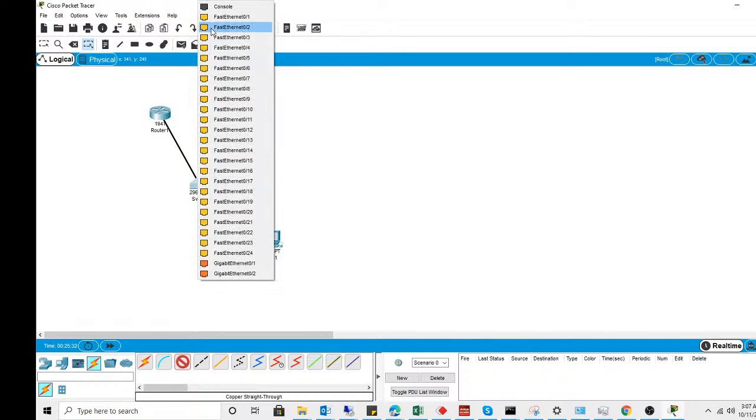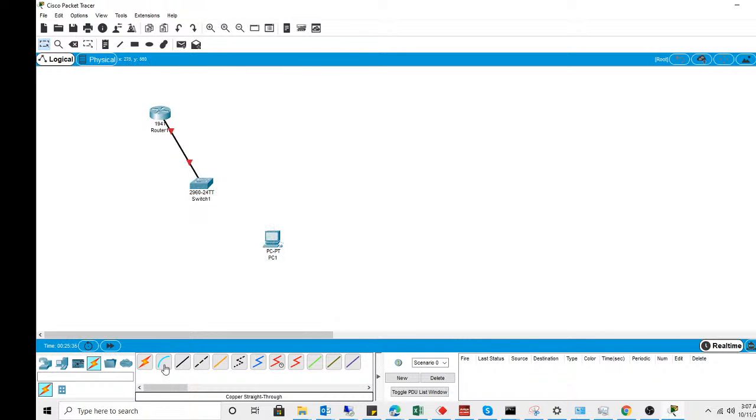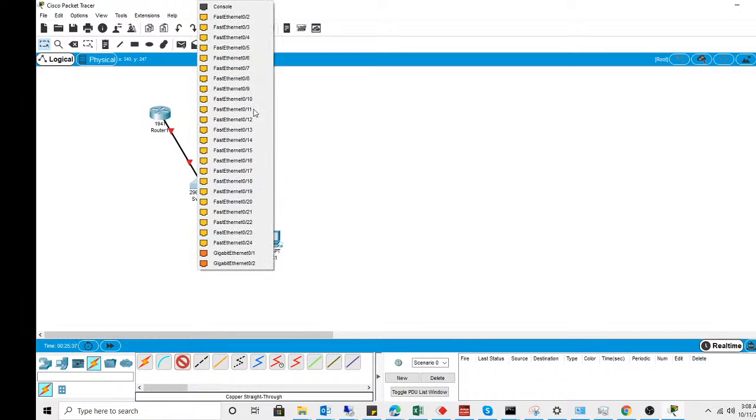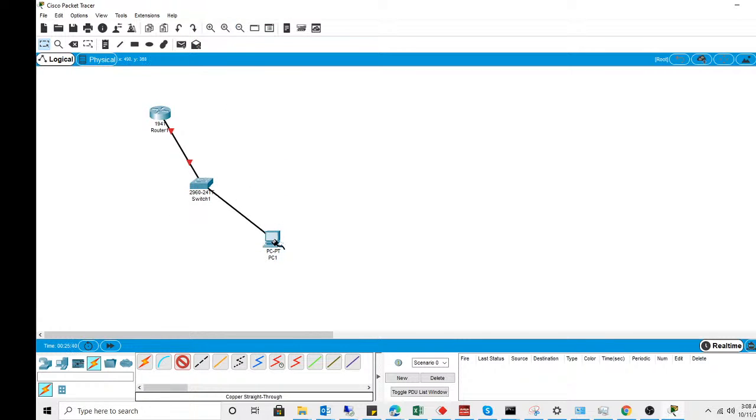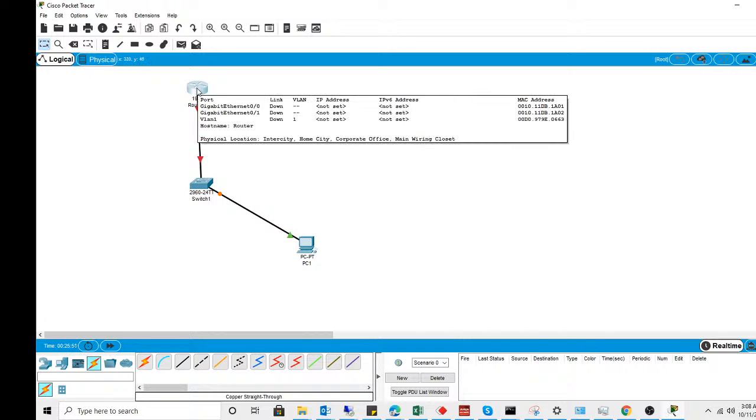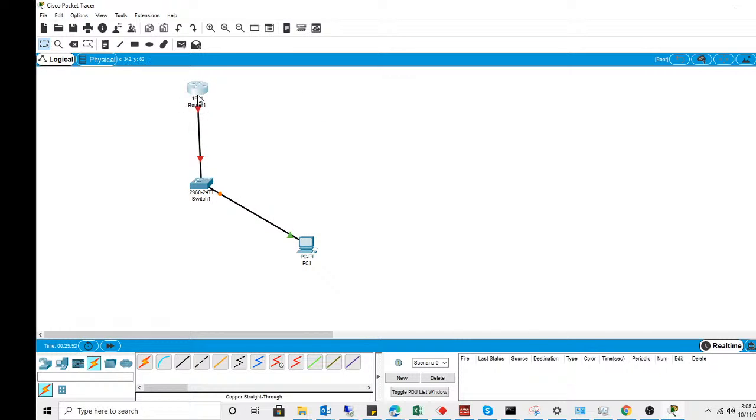Okay, I'm not going to talk much, but from here you could tell that this port, the port for the router, is down. So I need to turn it on, so that there will be that communication between the router and the switch.